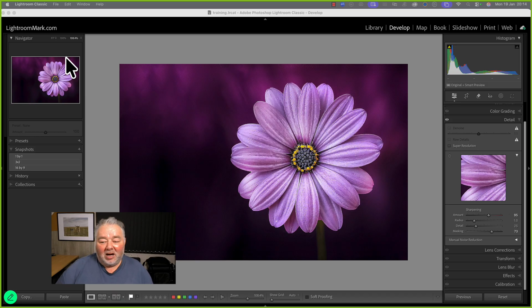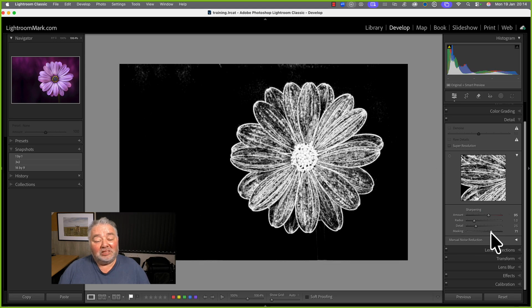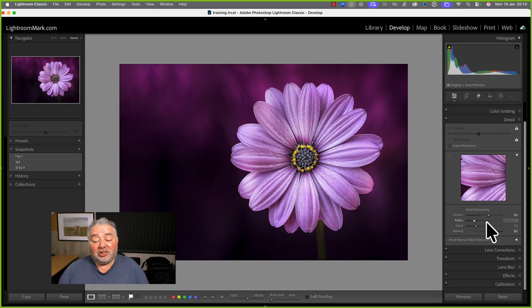So that's holding, in your case, the Alt key and moving the mask slider. What is black is not being sharpened. So white to reveal, black to conceal. So what is black is not being sharpened. So now I'm selecting, this is a mask. I'm selecting what I'm going to sharpen. And I'm still here, in your case, holding the Option key down. And now I'm adding the sharpening. You can see how grainy it gets. Yes. And by taking the color away, okay, that's that.